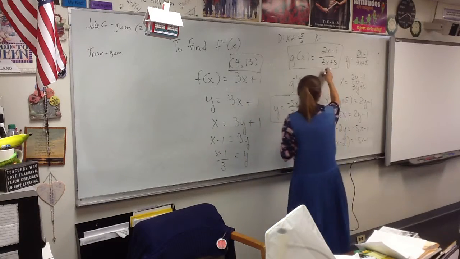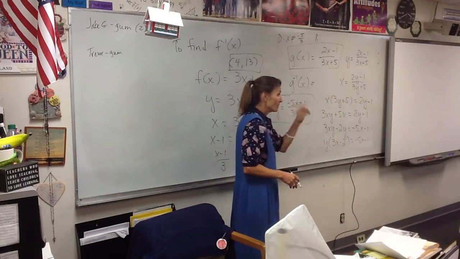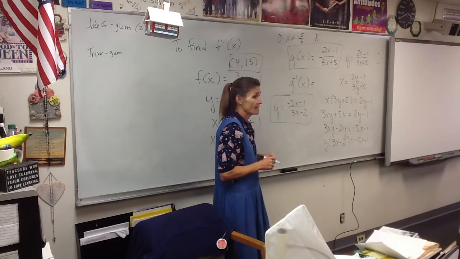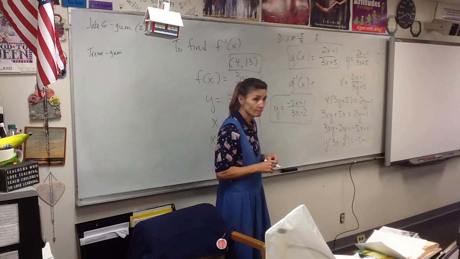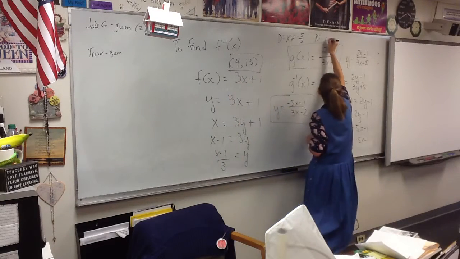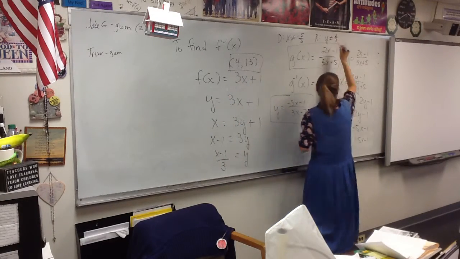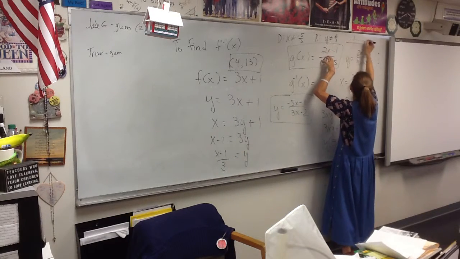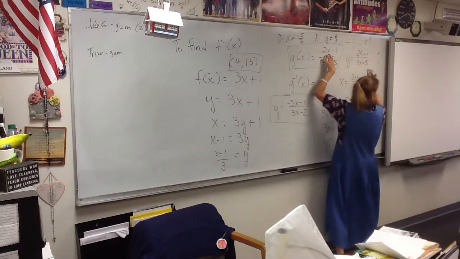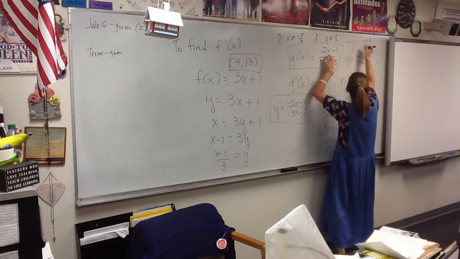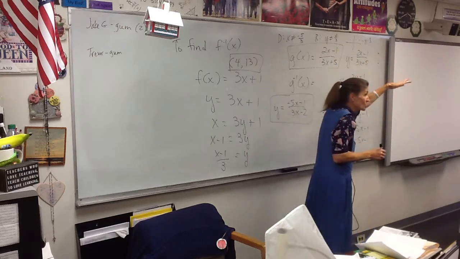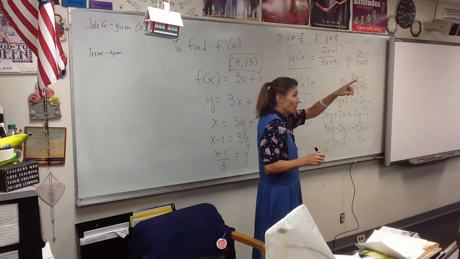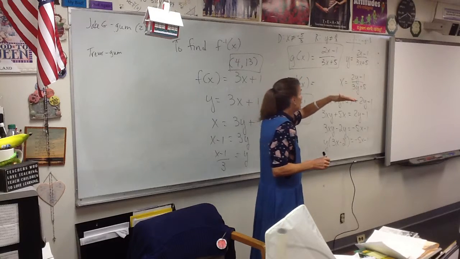Tell me about the range of this guy. Think horizontal asymptote. Does it have a horizontal asymptote? Where is it? So your range is y cannot be 2/3, because when you graph this thing, there would be an asymptote at 2/3, right? And you'd have picture up here and picture down here, but it wouldn't touch that asymptote. Correct?